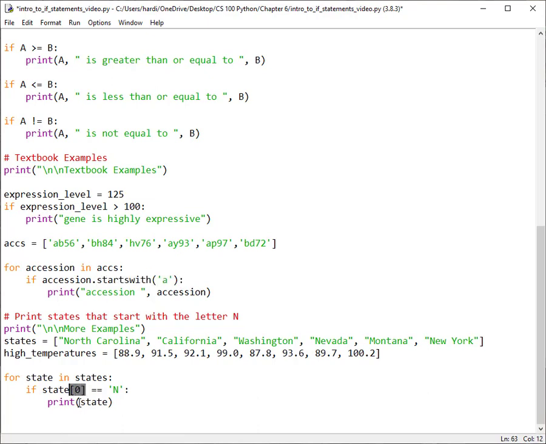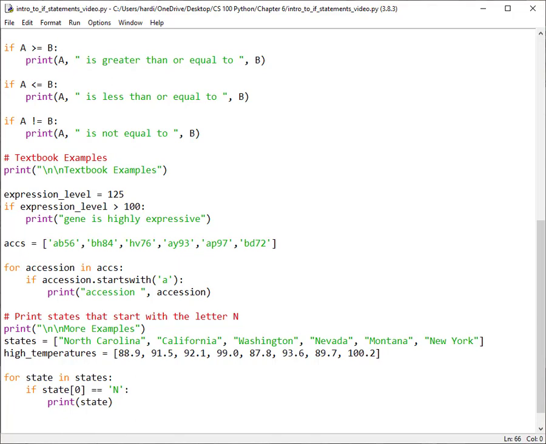If state index 0, that gives you the first letter. If it's equal to an N, then we want to print out that state. If the first letter is anything other than an N, this will be false, so we will not print out that state. Now, let's run the program, and let's look at how we can process that list.